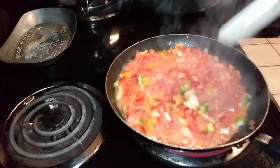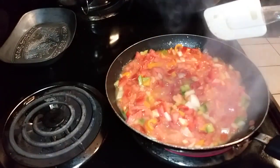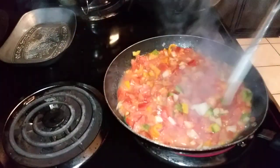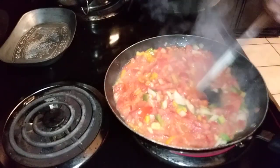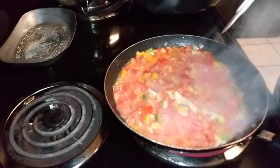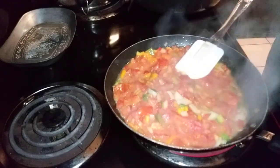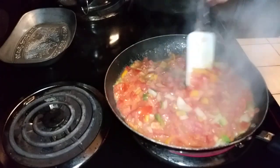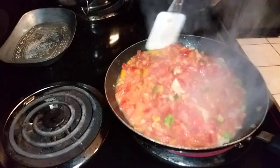All right, look at that. Oh, I got the camera in a good position where it's not smoking out the camera like it normally does. All right. So y'all can really see this going on. So while that's sitting there, I'm going to turn on this back eye on low. And I'm going to let this finish cooking. Okay, and I'm gonna get everything else started.